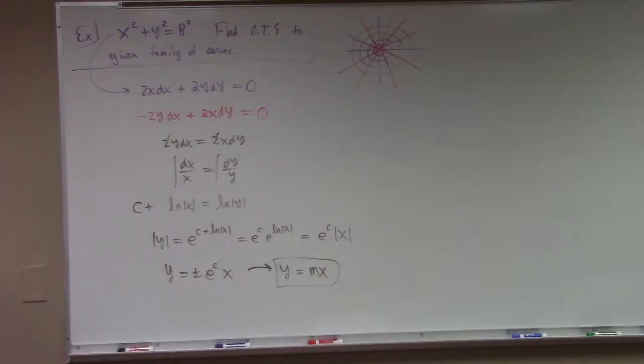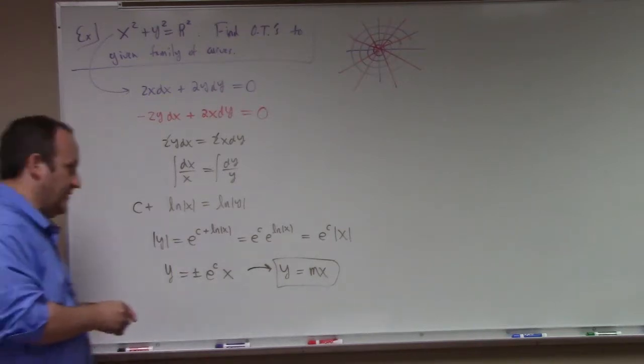You can't say y equals something is a vertical line, right? It fails the vertical line test in the worst way possible. And yet, certainly, x equals 0, y free is a solution, which is an orthogonal trajectory to this set of circles, is it not? Geometrically, isn't that obvious?